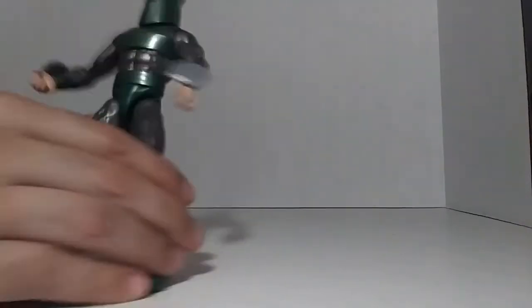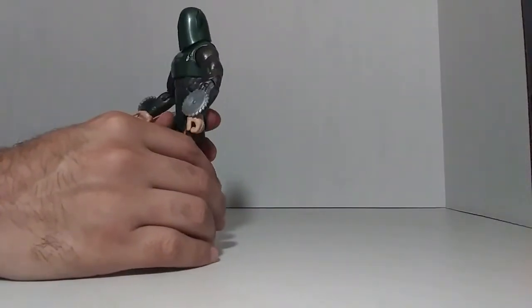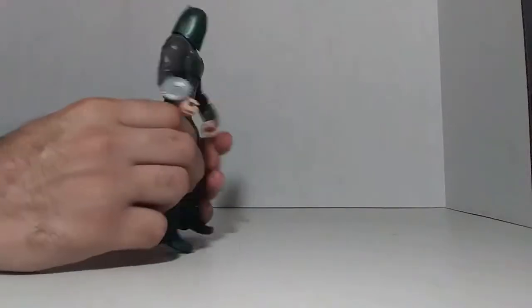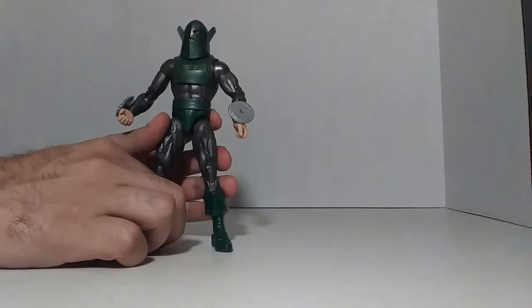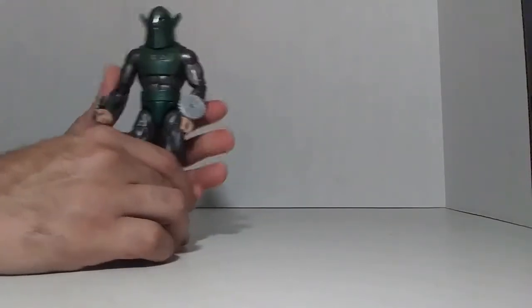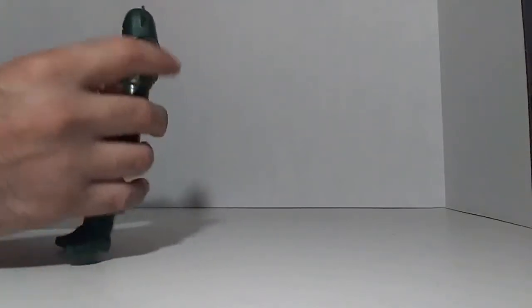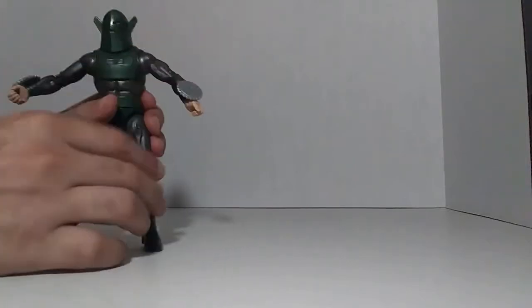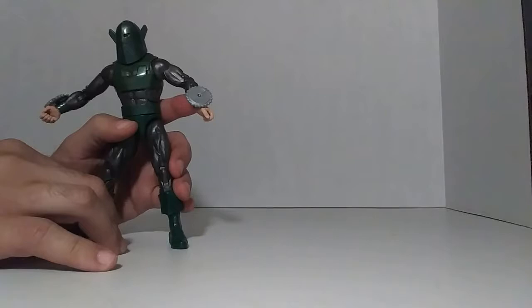Next, the forces of evil. Whirlwind. Green fleshy armor. Knight looking. So, Whirlwind, pretty cool looking. Like the mug. Mug sick. Mean mug.